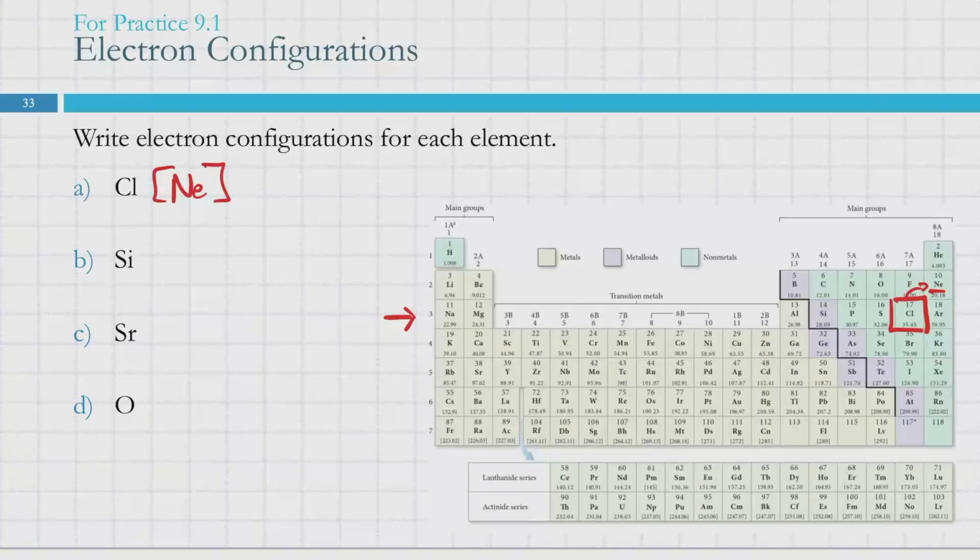The first thing that we hit in row 3 is the S block. We're 1, 2, we're past it. So we're past it, 3S2. We've filled up 1, 2 with our 3S. And then we jump across to aluminum, and aluminum is in our P block. Aluminum, silicon, phosphorus, sulfur, chlorine is our 5th spot. We're still in row 3, 3P5.